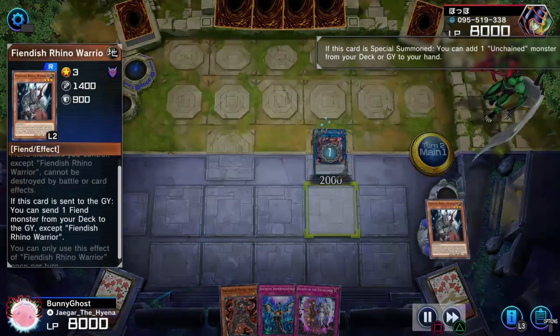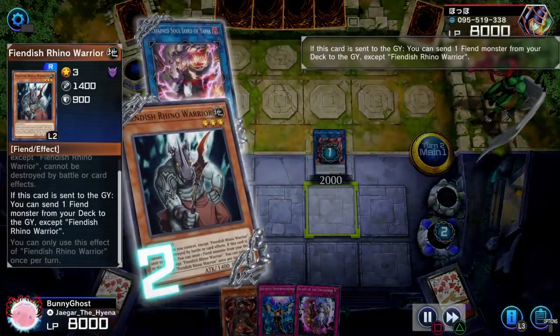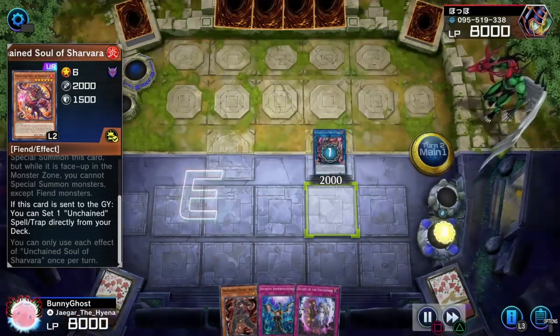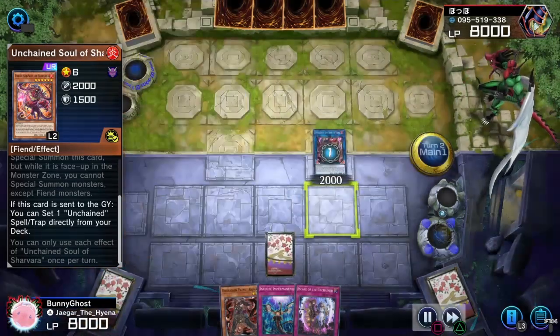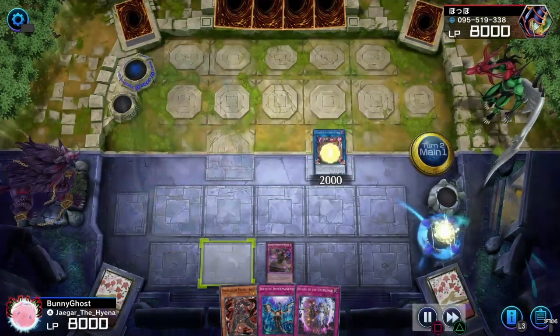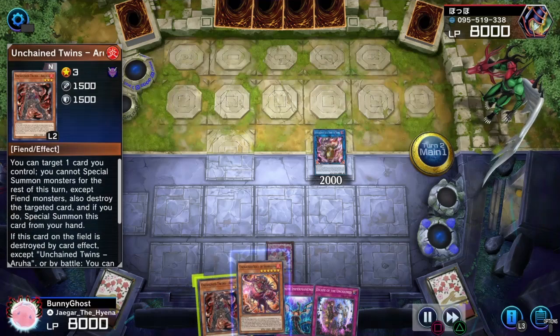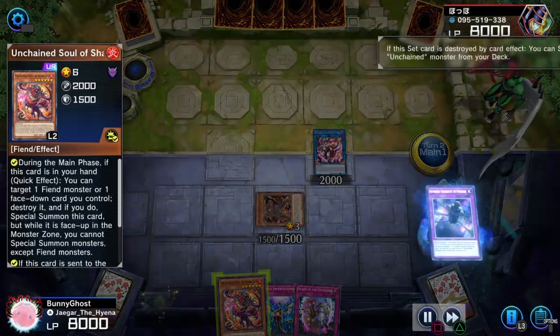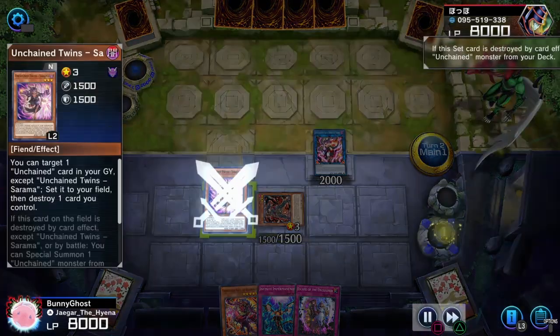And from here, I'm just going to kind of go ahead and set up a nice, pretty board. We're going to use Phoenix Rhino Warrior, put Shiyama in the graveyard. Shavara is going to go ahead and get us, I believe, the chamber? Yeah, the Abominable Chamber. Rhino put Shiyama in the grave. And Yama's going to draw us into another Sharvara because I already have an Aruha. We're going to use Aruha to pop the chamber. You've seen this before. It's just typical Unchained stuff.